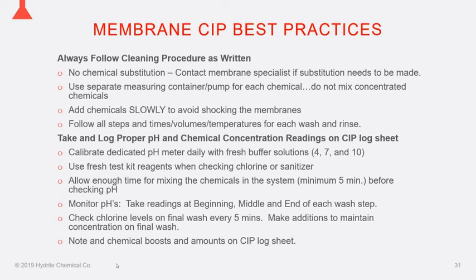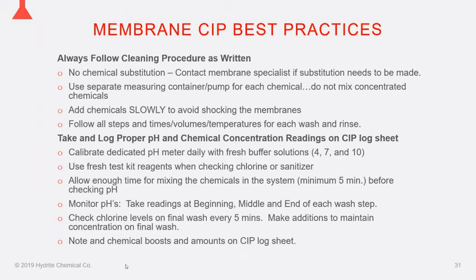And having to do with proper concentrations and chemical amounts, we want to make sure we have properly calibrated and maintained pH meters with a properly maintained log of pH calibration. Fresh buffers should be used. I would recommend a daily basis, but if they change them out without contaminating them on a weekly basis, that's fine, as long as they're only used for pH calibration and don't get contaminated.